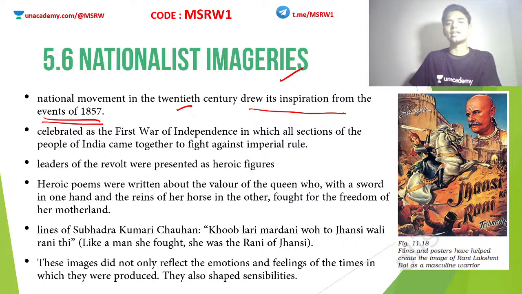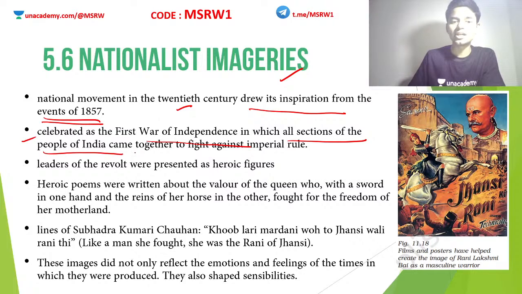Okay, the 1857 revolt was very much inspirational for our future nationalists. For example, many nationalists praised the glory of the revolutionaries at that time. Rani Lakshmi Bai of Jhansi, Nana Sahib, Tandia Top. Okay, these people were praised by national leaders. Celebrated as the first war of independence in which all sections of the people of India came together against the imperial rule. 1857 revolt is known as the first war of Indian independence.